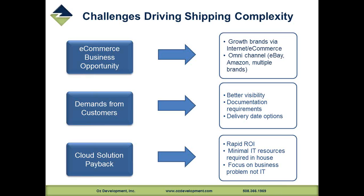All of those, as the complexities on the e-commerce side increase and the growth, it adds decisions and work potentially on the backside. And really the goal would be to automate as much of that as possible based on the attributes of the order, the attribute of the channel that it's coming in on, maybe the customer. All those attributes and fields can be incorporated into that process.